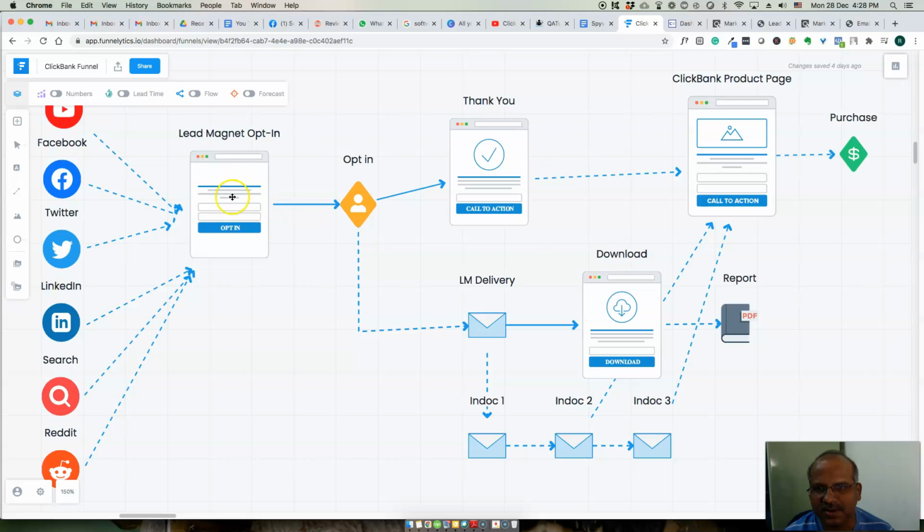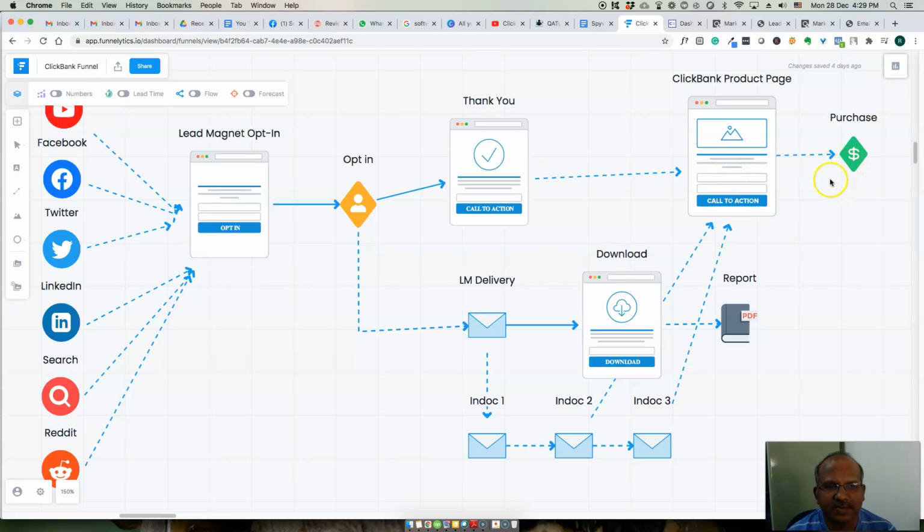If users want access to this lead magnet, they will provide their name and email. Once they opt in, you can deliver the lead magnet and store their email address in your list. You can redirect them to the thank you page where you deliver the lead magnet and also provide a link to this keto diet product with your affiliate link. If people are interested to know about it, they'll click on this call to action on the thank you page and go to the affiliate page, and if they like it, they'll purchase it.